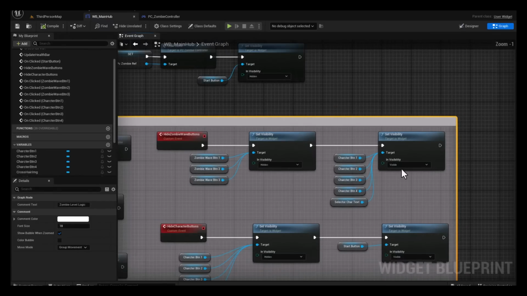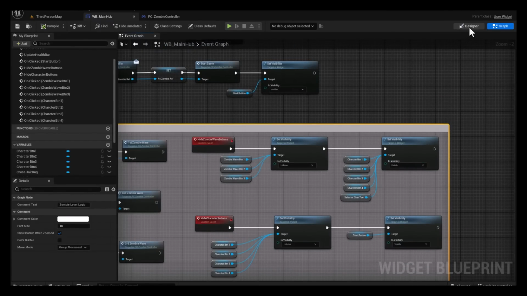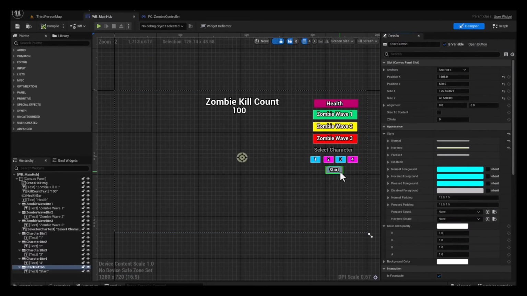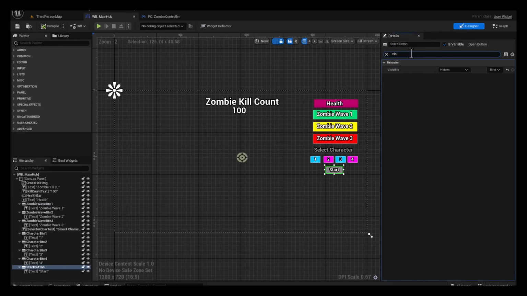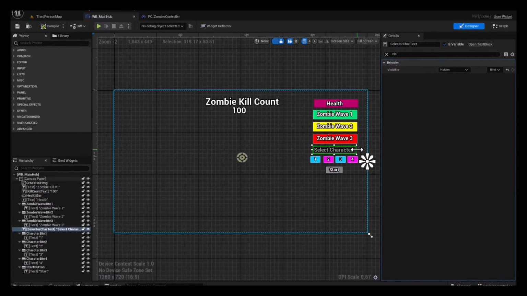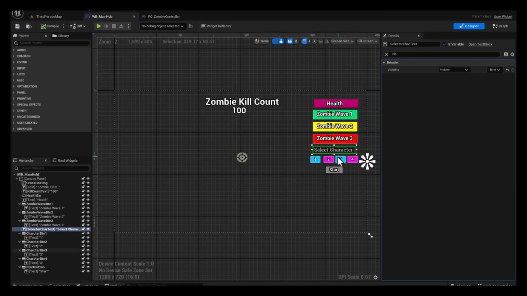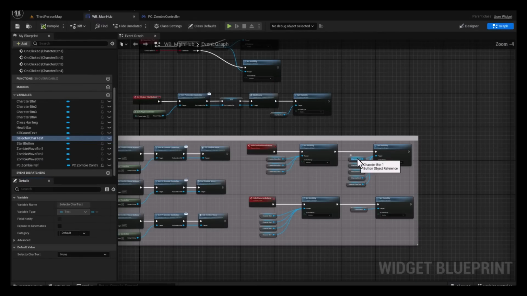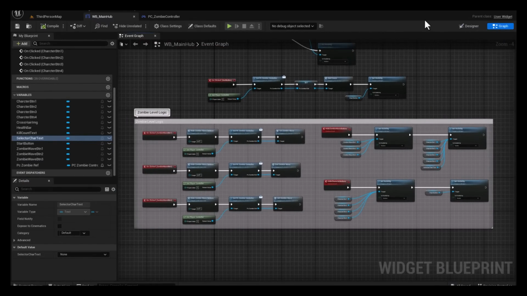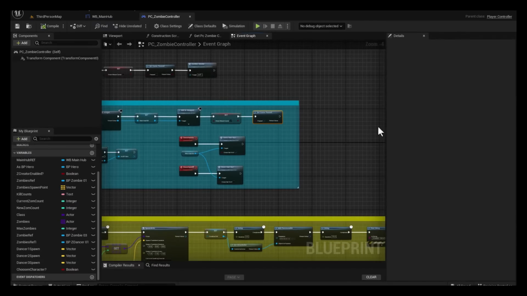Okay, I think this is okay. But we need to double check the designer. We're going to select the start button and then go to the visibility. Okay, that's hidden. Let's select the text, and that should be hidden as well. Okay, let's go ahead and head back to this graph.